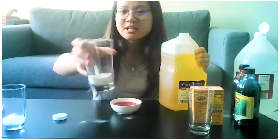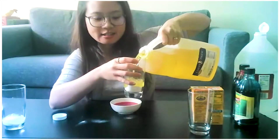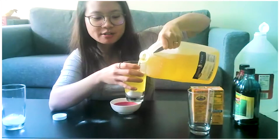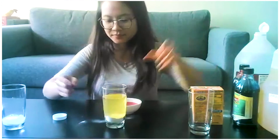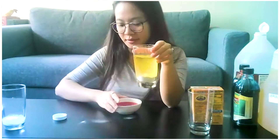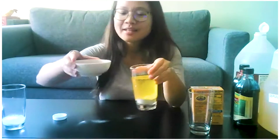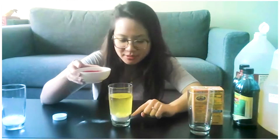We're going to take this jug of oil and pour it in this glass on top of the baking soda like this — pour a good amount too, because you're going to want to see the lava go all the way up to the top of your glass. Now I have my layers: I have my baking soda, my oil, and my red vinegar here. I'm going to pour it in and let's see what happens.